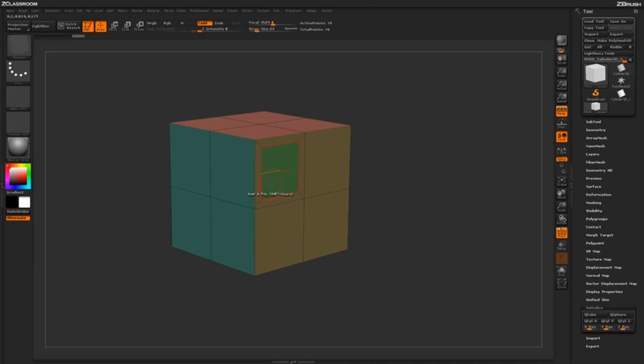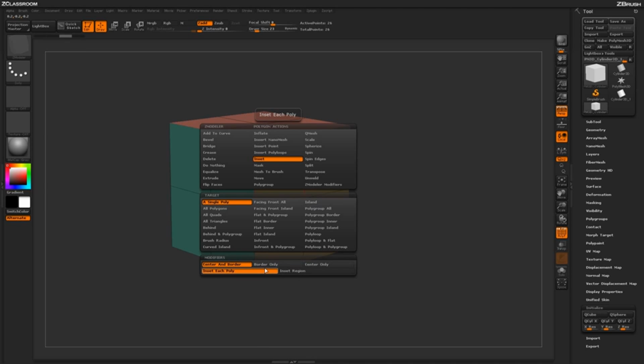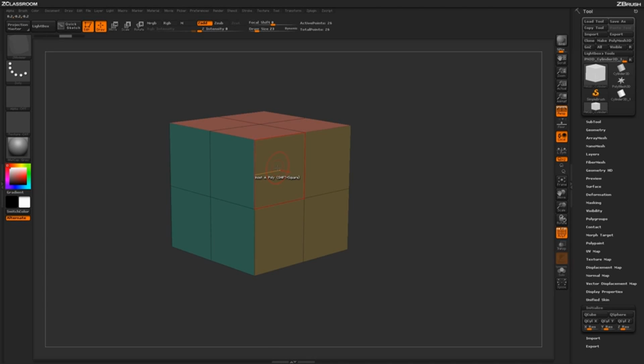This action also has a few modifiers that are really interesting. So if I hit spacebar again to open up my ZModeler Poly menu, let's come down here to the modifier and select Border Only. With Border Only, when you click and drag, you'll notice that the inner poly that is generated is now removed, and you are left with just the outer border. This works really well when using targets like Flat Island. So now I can come across this flat island and simply click, and it'll inset every single one of those polys, giving me a nice kind of window design.